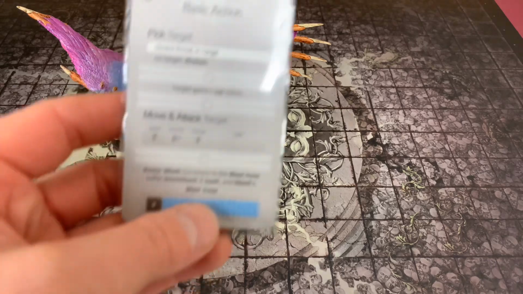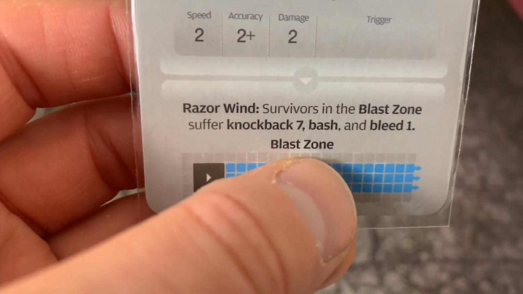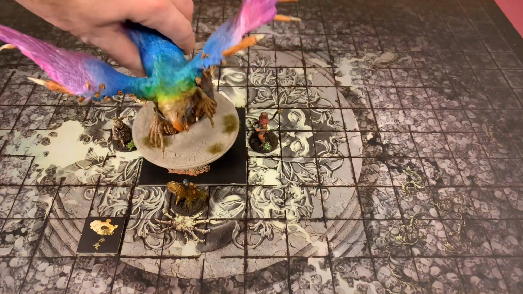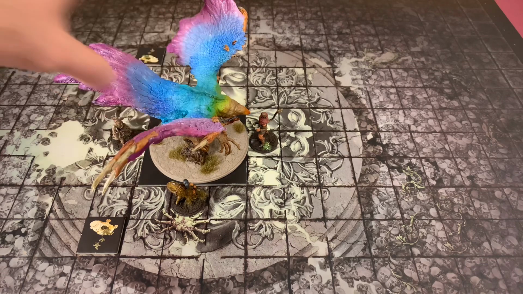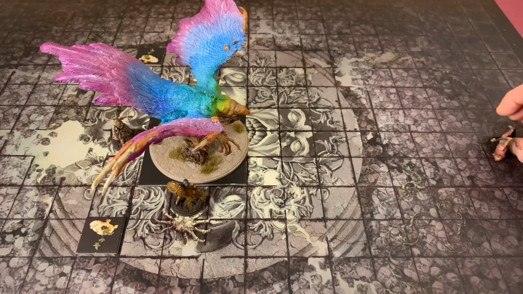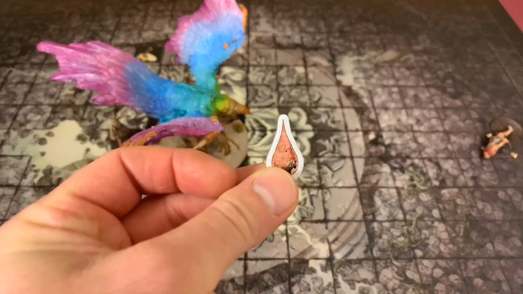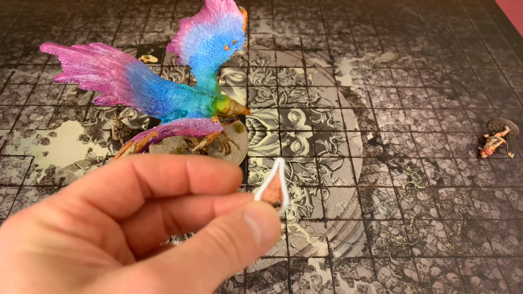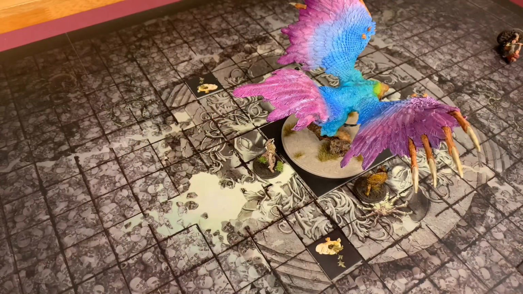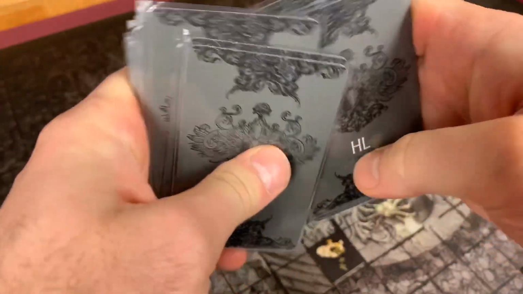Now that that's over, we're going to go ahead and suffer Razor Wind. Survivors in the blast zone suffer knockback 7, bash, and bleed 1. So of course he has turned to attack Riverwind, and he's going to blast him back 7 squares. 1, 2, 3, 4, 5, 6, 7, probably off camera, and we're going to go ahead and knock him down from his bash. He also is going to gain 1 bleeding token. That was not exactly the greatest first turn for Riverwind. Poor Riverwind, apparently all the understanding in the world, no matter how much he has, doesn't prevent him from seeing a trap come out and Razorwind him like crazy.